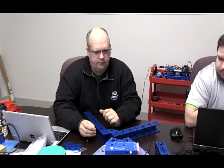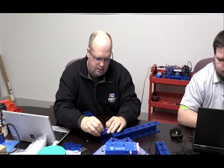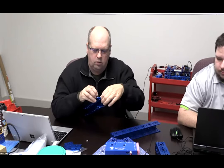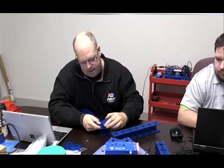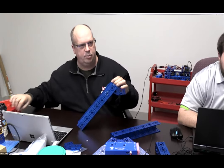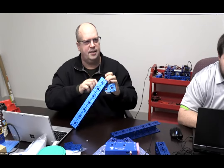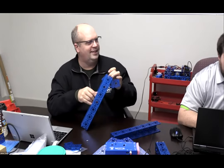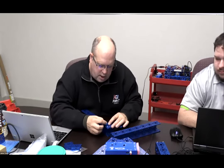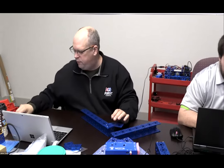We're going to take the frame and align it with the socket head cap screws. I want to make sure that once I do that, I'm able to get inside and underneath so that I can put the cap nut on it. For guys like me with great big monster hands, it's nice to have the 48 millimeter channel because I can actually get my hands in there to work. So what you're going to do is line this up. We are going to use four screws, maybe, for my initial design.